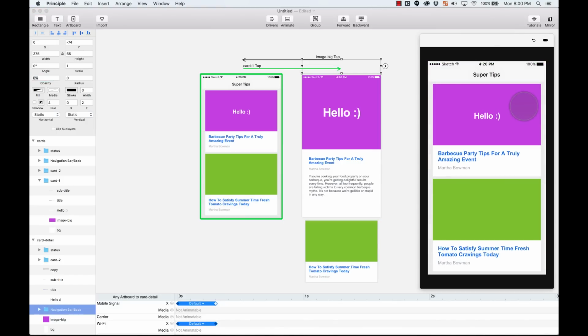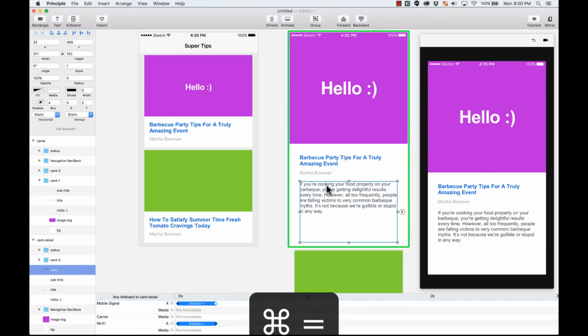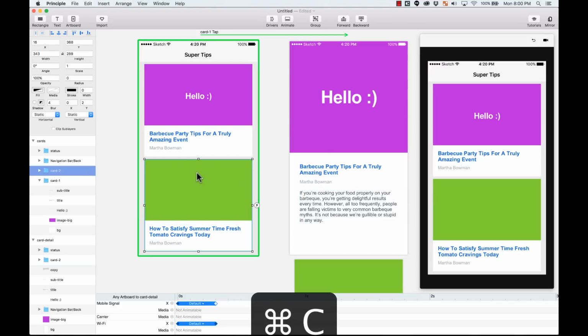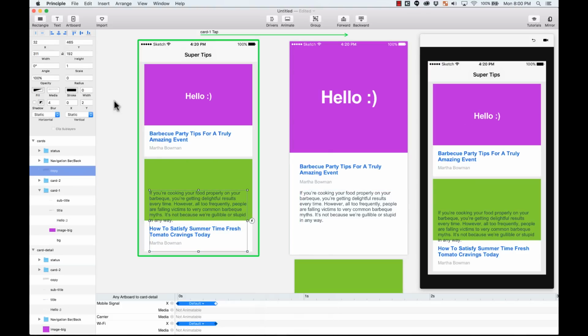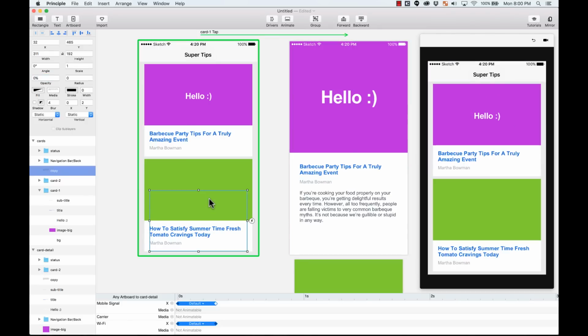And also I can see that the description on this screen just appears out of nowhere. So what I can do is the same. Now from this screen, from this artboard, I'm going to copy it and I'm going to paste it over here. And over here, I'm going to change the opacity of it to 0. And now it should create a transition between them. So it creates a nice transition, but I also want it to move a little bit.